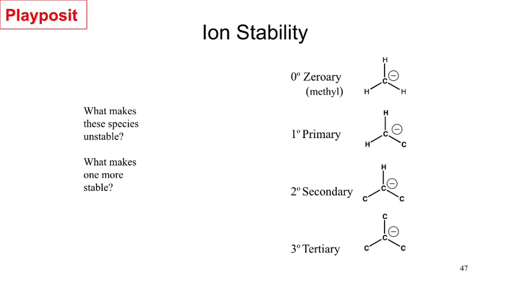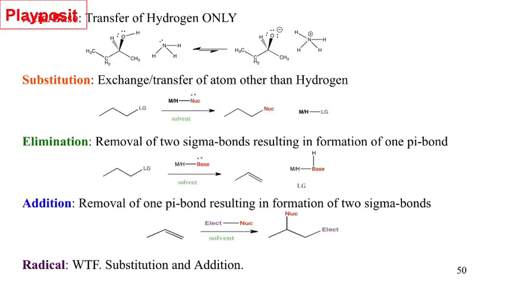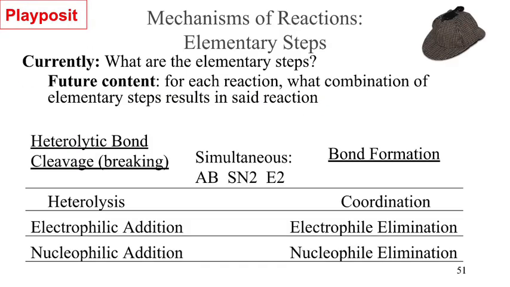Okay? This is where the ion stability comes in. It's the exact same principle. Okay? We just walked through that. And then where it's really going to push into, this now summarizes the entire rest of the semester. These are the fundamental building blocks on how we do all of our chemical reactions. Acid-base was one of them. It's a reaction where all of the bonds are making and breaking at the exact same time, known as simultaneous.